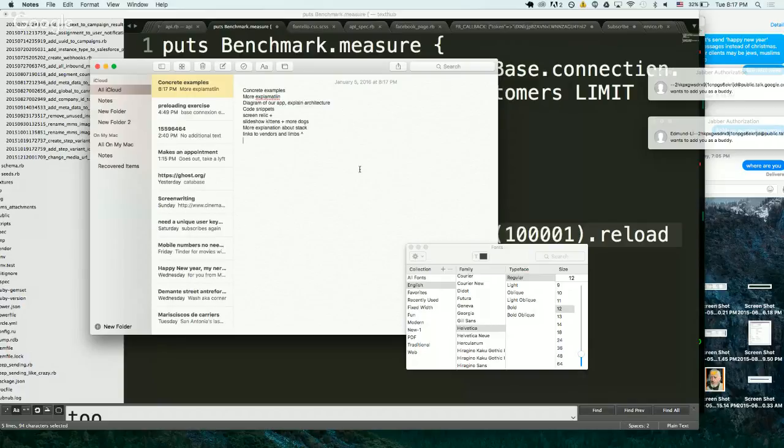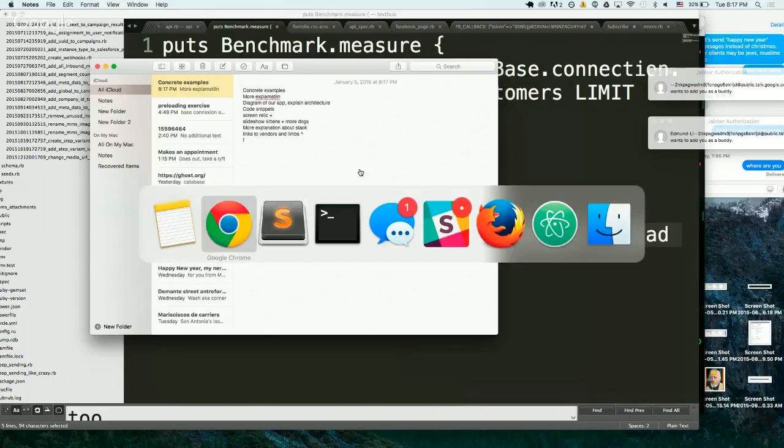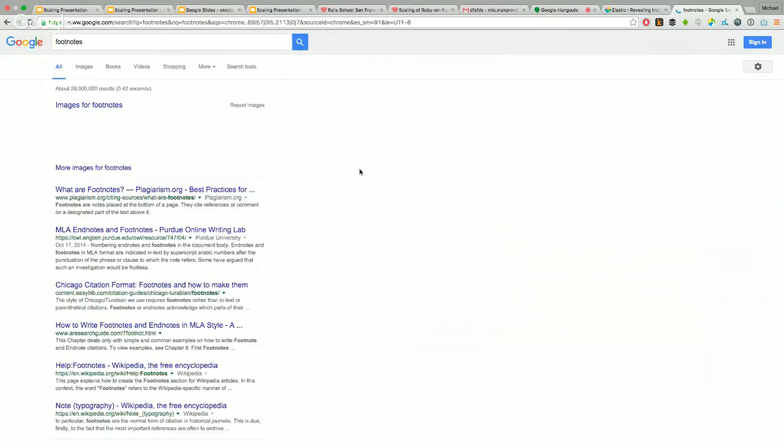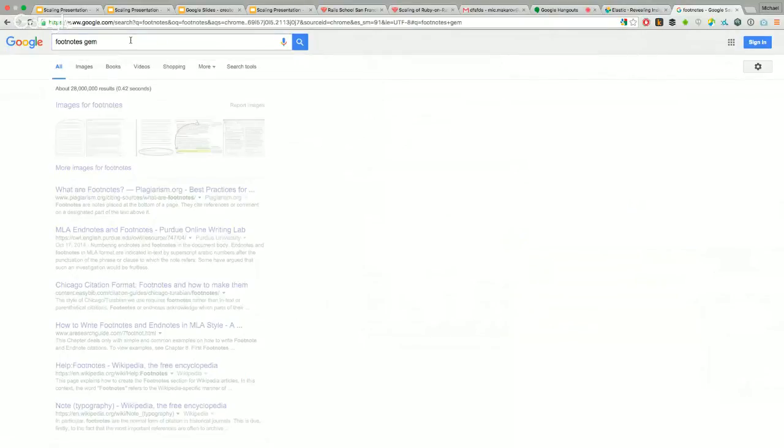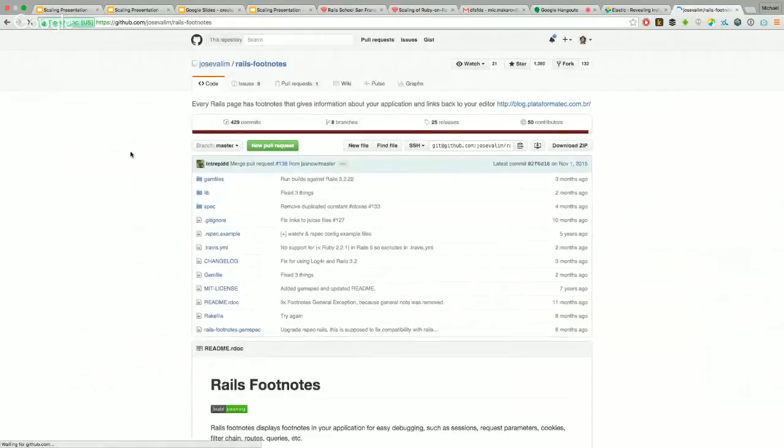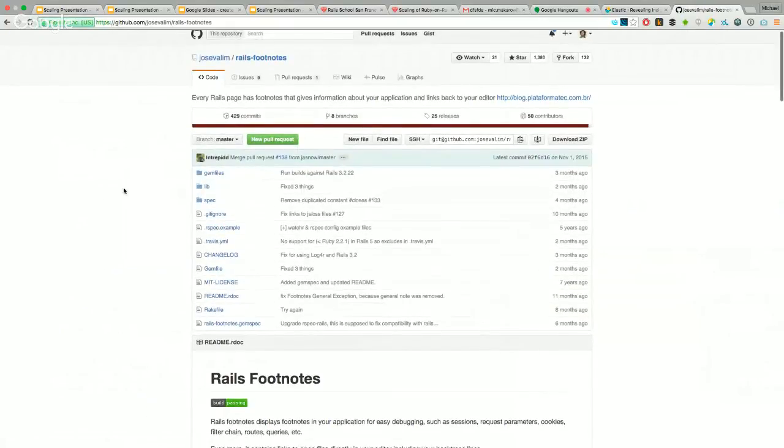Well, I have a question. I'm actually working on this new project at work. Basically, I've been using Rails footnotes. I don't know if you know Rails footnotes. Which gem? Footnotes. I never heard of it. It's pretty good. It tells you what variables are being used, what controller rules, what JavaScript is being rendered, and what queries are being used. I have an example. I could screen share. You guys could take a look at it. It basically gives you information about the stack.